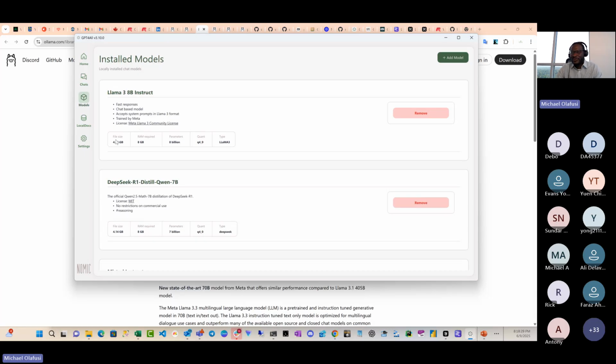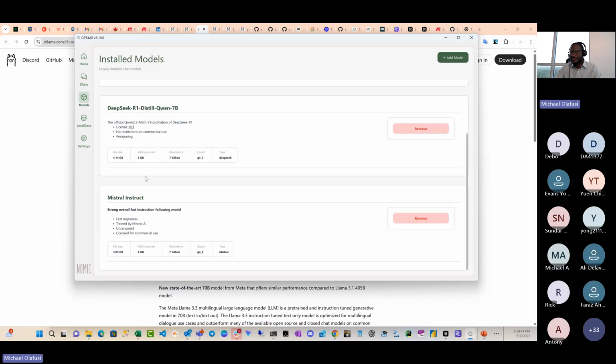Can you see that it says if I want to run an 8 billion parameter model, I need 8 gigabytes of RAM required, right? If I want to run a 7 billion parameter model, it's recommending that I use 8 gig RAM. That's how you can estimate it: the number of parameters gives the amount of RAM you want to allocate. If your whole PC is 8 gig RAM, you don't want to do that, because you're not able to use all of your RAM; you're going to want to use other things like interacting with the model, Q&A and all of that.